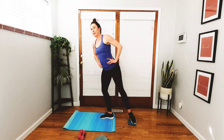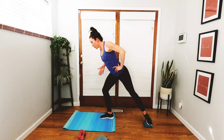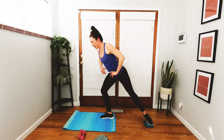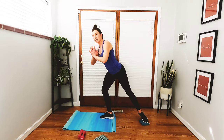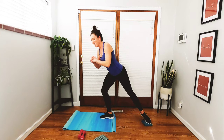I want you to take this one down and hold it, four, three. Two, hold it there. Push that left heel. Yes, and just come up an inch, down an inch. Little lift, little lower, little up, little down. Now again, your hands can be wherever you find the best balance. If this is just too much balance, grab a chair or take a hand to a wall, that's totally fine.